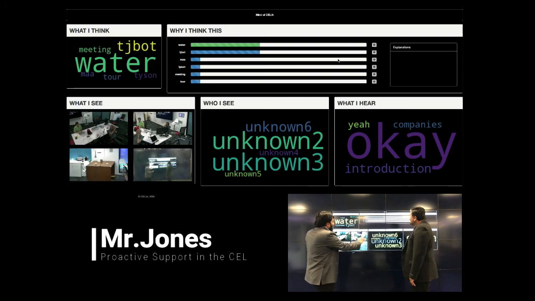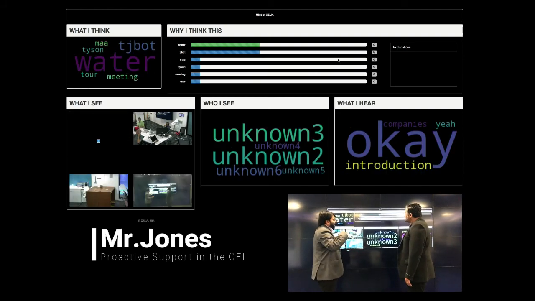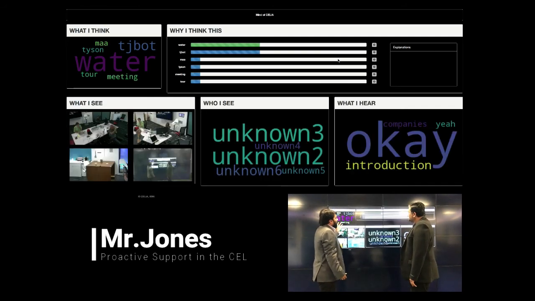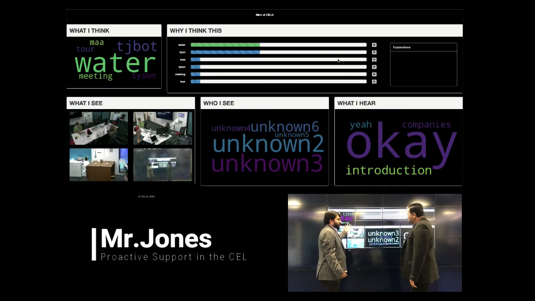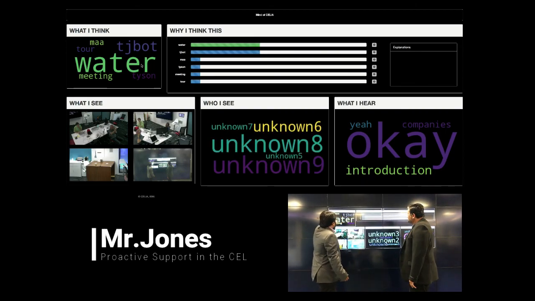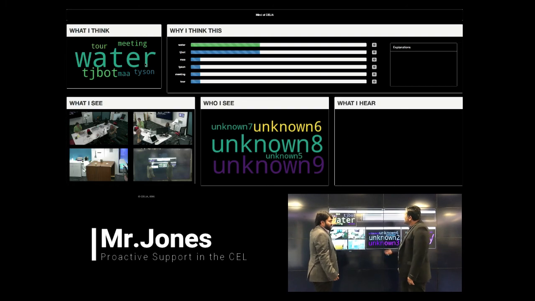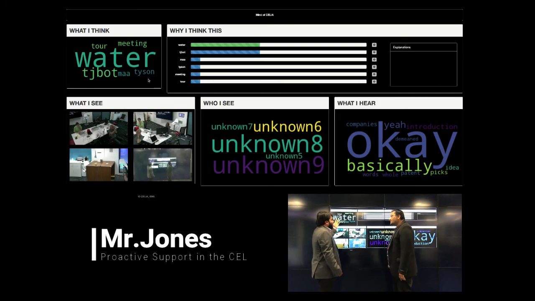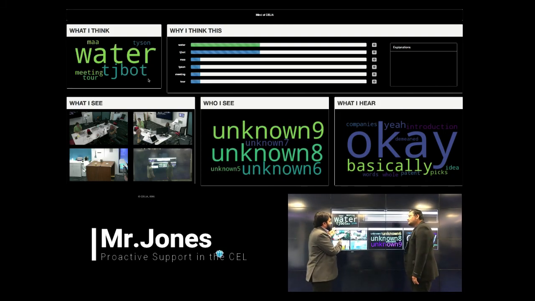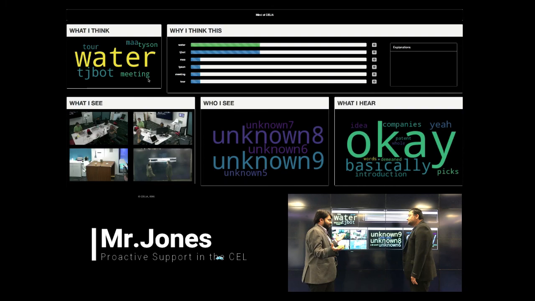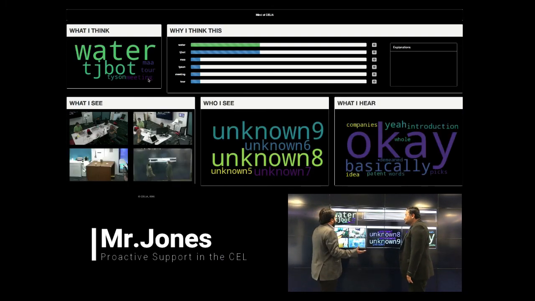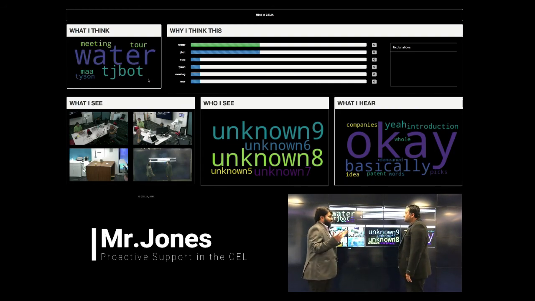Okay? And so the whole idea of picking up these sensors and using them is to basically figure out how much confidence the agent has in particular scenarios, okay? So here you basically see a bar chart as well as a word cloud representation. So are these all the projects that it could pick? Right, so in this case we've basically pre-fed some of the projects or some of the use cases that have already been worked on in the cell, right? So for example, MAA is mergers and acquisitions. It's a business, it's an enterprise use case. Water is another use case that we've been working on to do with clean water and sensors and so on.